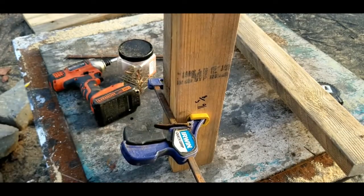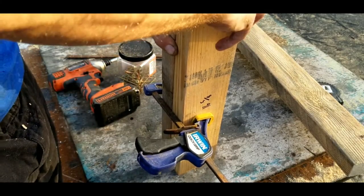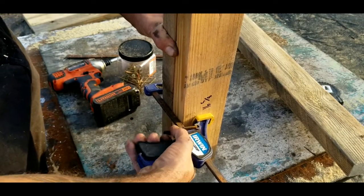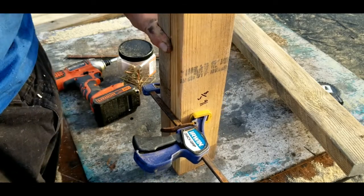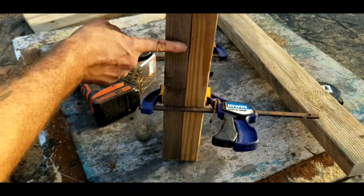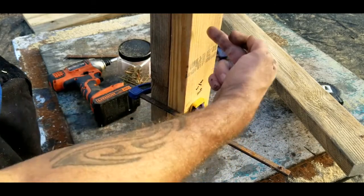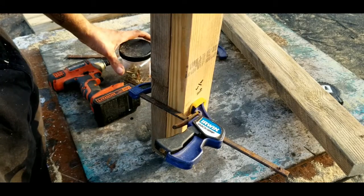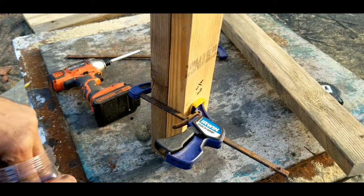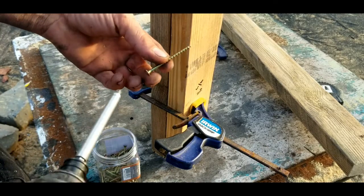Alright, so we got those clamped together right there. So now, while it's clamped together nice and tight, on the shorter board right here, because your longer ones are going to be your outside boards, right? On the shorter one I want to run a screw like here and here, and then 2 down here also, guys. So let's go ahead and do that real quick. I'm just using a regular 2.5 inch screw.